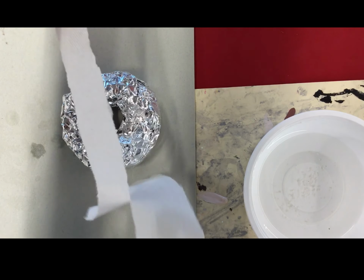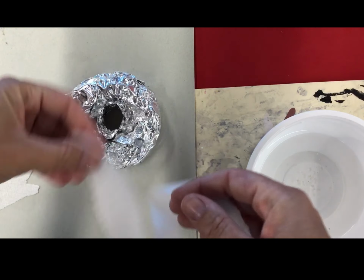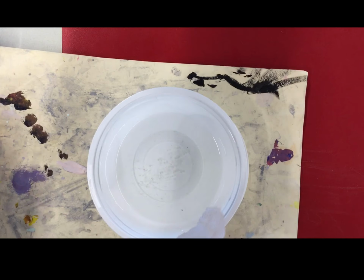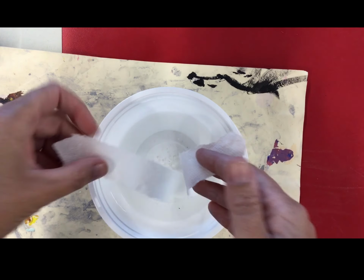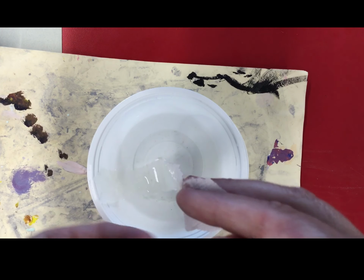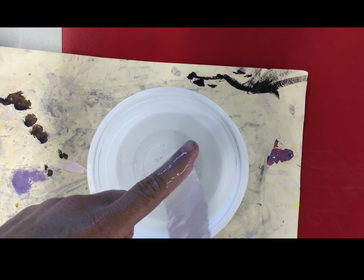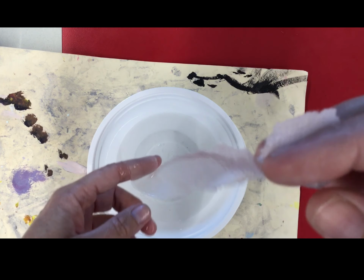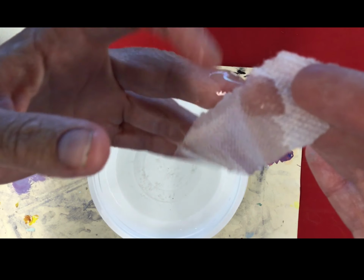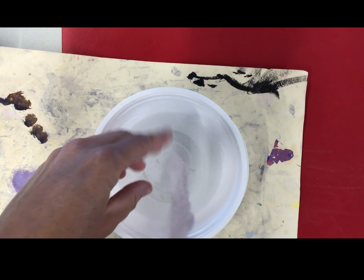You're gonna just rip your paper towels into long strips, okay? It's gonna make it easy for us to roll it around our armature. So I'm gonna scoot this over because you can see the paste. Here we go, ready? So I can take my piece and just kind of lay it in there really quickly. Now if I just pick this up and start slinging it around, oh my gosh, can you imagine what's gonna happen? You can see it dripping, it'd be a disaster. Don't do that, don't be that kid. So I'm gonna take this strip, and I actually can use two fingers and kind of run it through my finger and drip off all the excess.